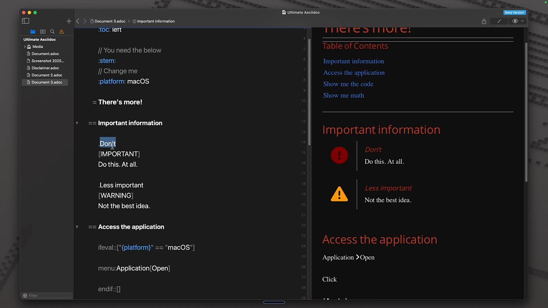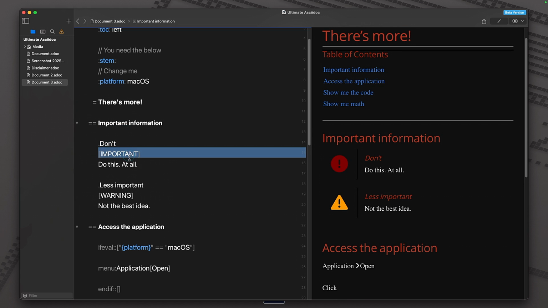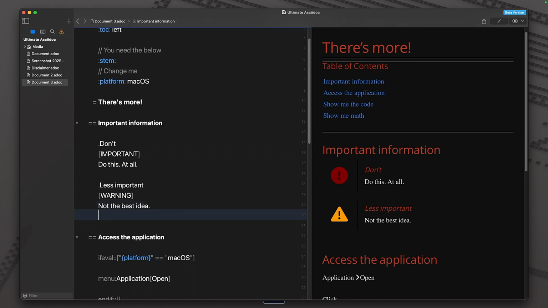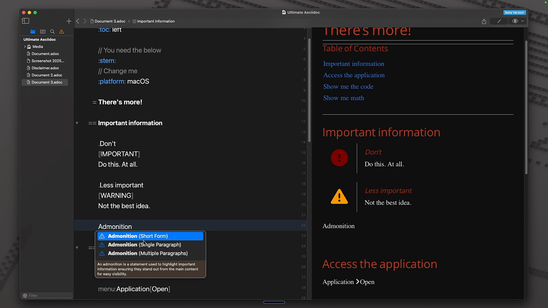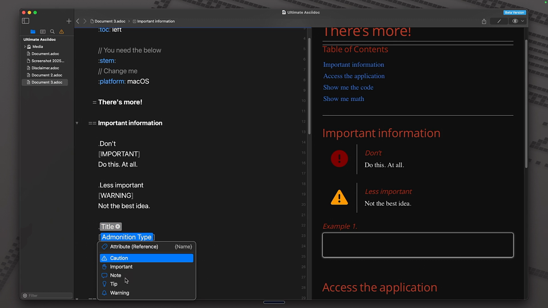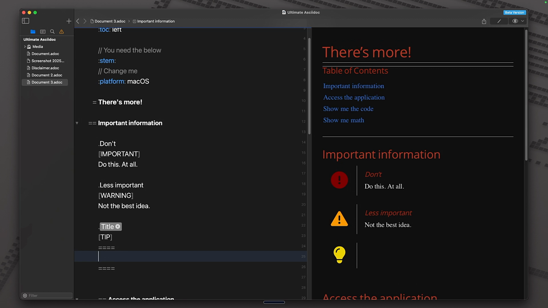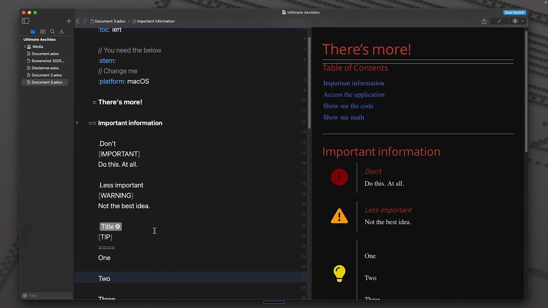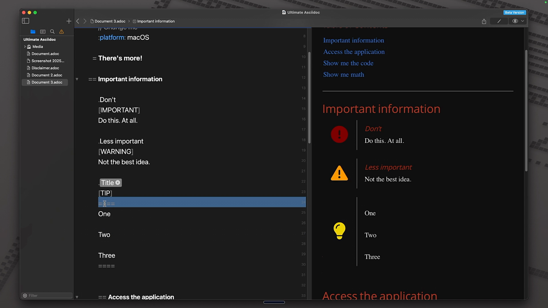You have the top, which is with this little dot, this full stop here, the type, and then the text. So another way to do this, it's right at the top, admonition, after hitting escape. And we can see the type we want it to be. Let's go for multiple paragraphs. Let's go for a tip. And we have this delineating the multiple paragraphs. And for a single one, we just get rid of those.